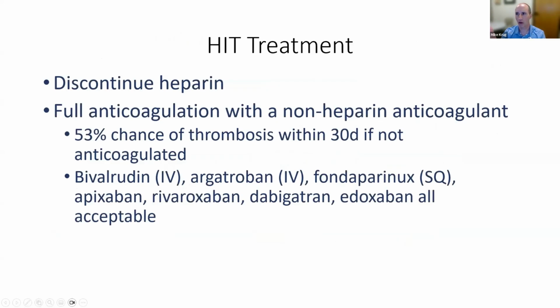All right, how do we treat it? Of course, you stop throwing gasoline on the fire, you discontinue the heparin, and then you fully anticoagulate with a non-heparin anticoagulant. This is whether you have a thrombosis or not, right? If you just have the platelets going down, you think it might be HIT, you check the assays, it's positive, you anticoagulate those people, because if you don't, they have a 53% chance of getting a thrombosis within 30 days.